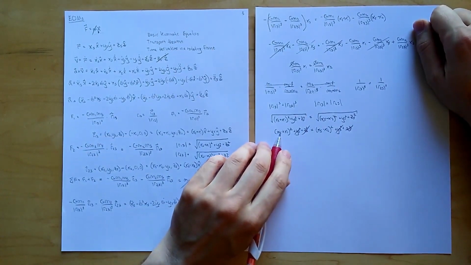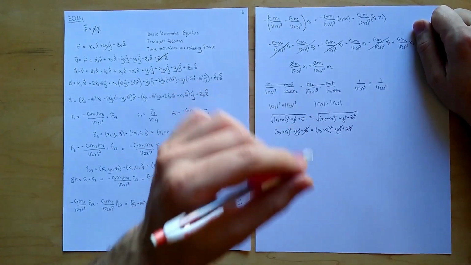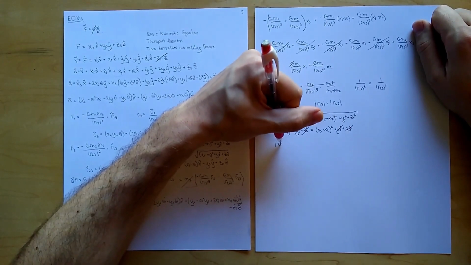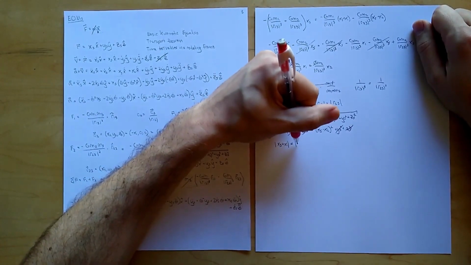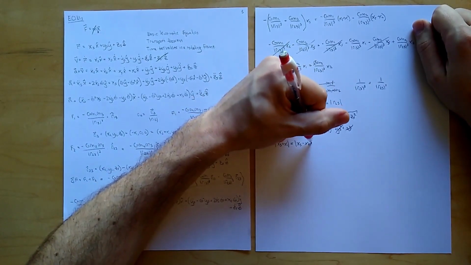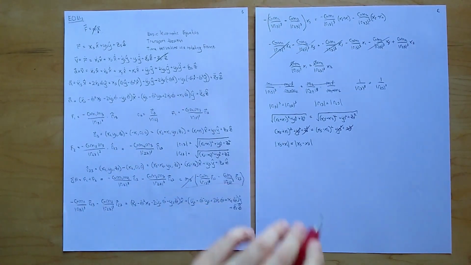And now we can take the square root of these, but you have to remember that when you take the square root of a quantity squared, the answer is actually the absolute value. So you end up with the absolute value of xs plus x1 is equal to the absolute value of xs minus x2. So this algebra is simplifying really nicely. It's pretty great. So now we have these two absolute values.